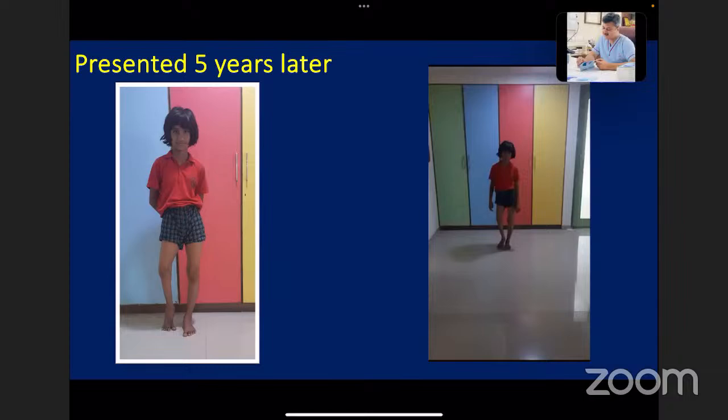Yeah. In my center, a lot of children, even from nearby, especially the ones who are not from a very well-to-do socioeconomic status, a lot of them default on the follow-up. Yeah, that's right. So maybe some economic constraints. And then, of course, during the COVID era, we saw a lot of children going the other way around. Today only, I have kept a case in the OT where Genu Valgum ended up in a Genu Varum. So my resident is doing that.